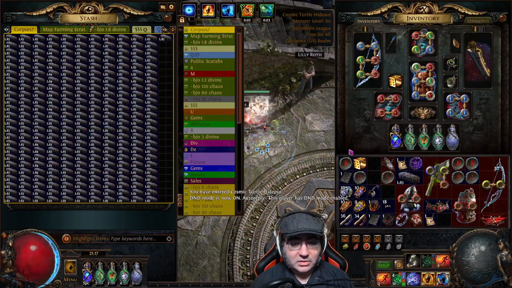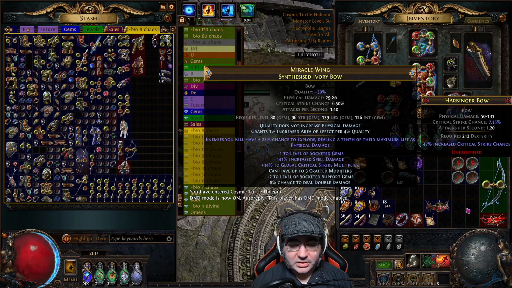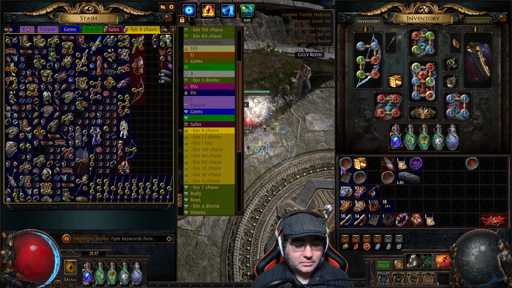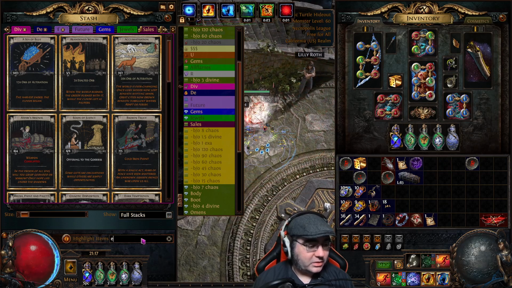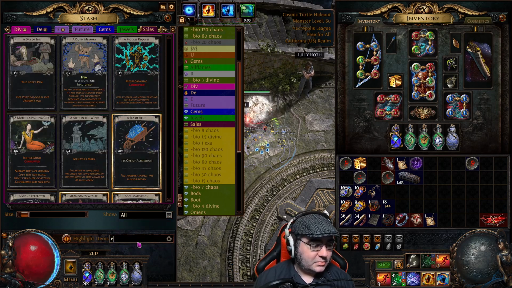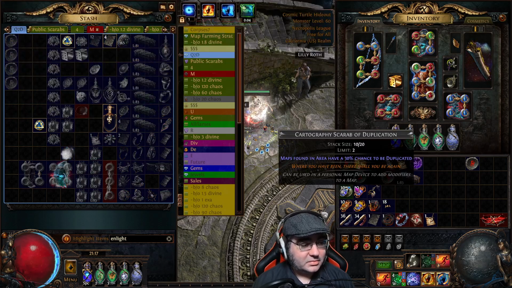So let's go over the gear here. Dump all of this in a random tab. How many enlightens do I have? Obviously not a full stack. Okay, I did have all of them in dash.